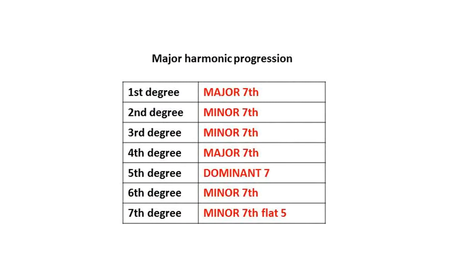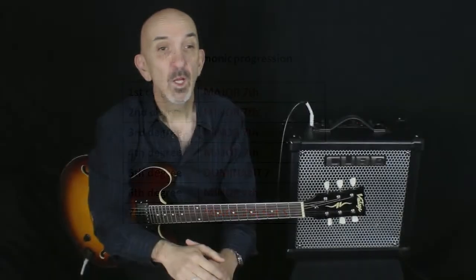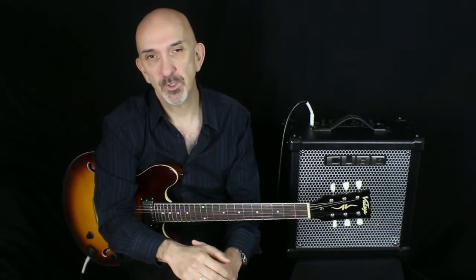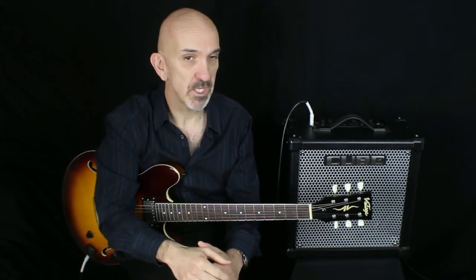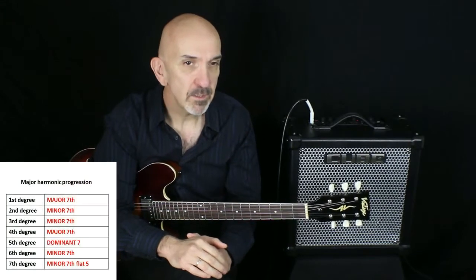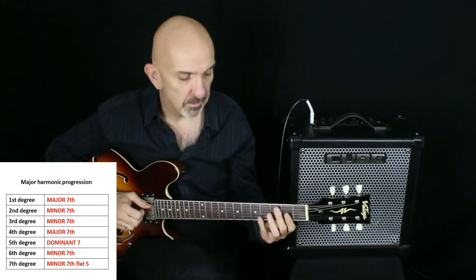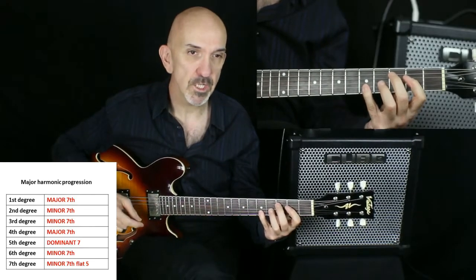Now, the table you see on the screen is the most fundamental piece of information of this entire course. I hope you will etch it in your memory and possibly tattoo it on your right buttock for ease of reference. So much this is important. We will come back to it time and again as we analyze simple chord progressions and then move on to complex jazz standards. For the time being, let's repeat again that the chord built on the first degree of a major scale is a major 7 chord, C major 7.